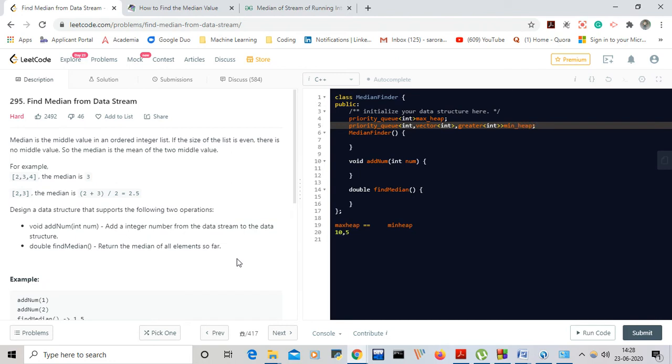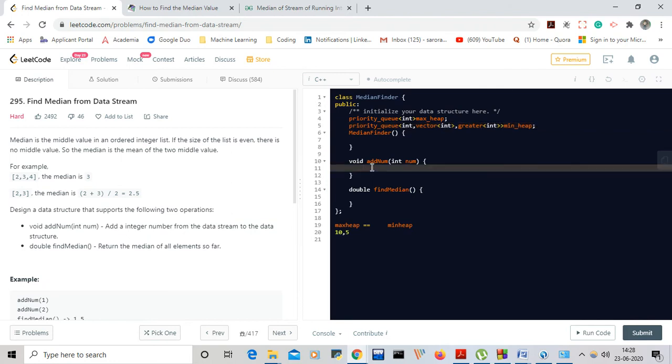So we have created one max heap and one min heap. By default, if you don't mention anything here, it becomes a max heap, and the second line will create one min heap.